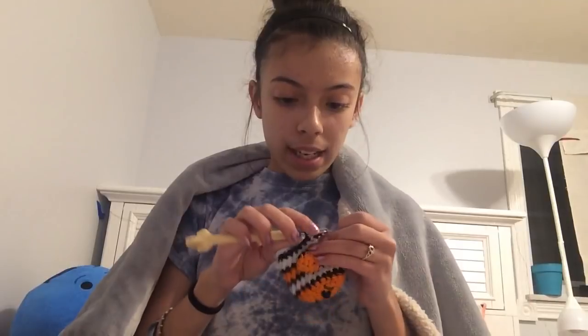Oh my gosh. Okay. Was I supposed to add the fin already? Yep. Temporary tie off. I grabbed purple this time.